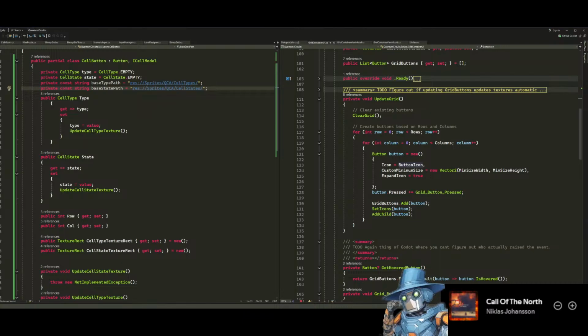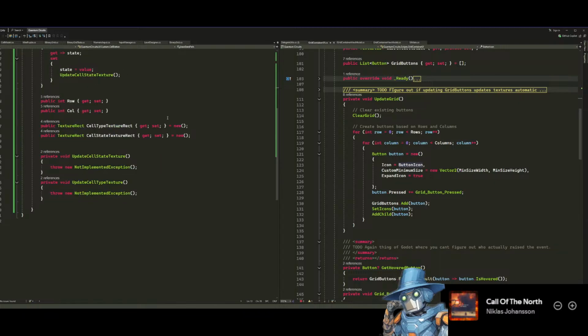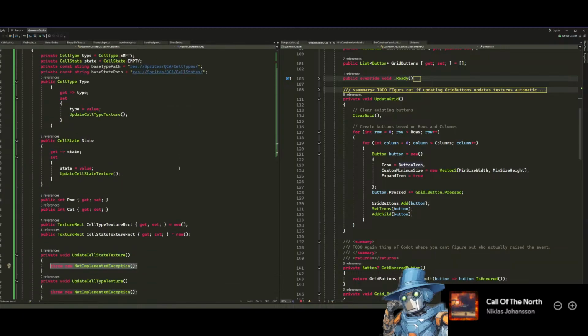Okay. So cell state texture. Do you need to do switch?